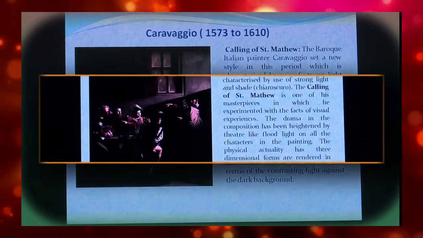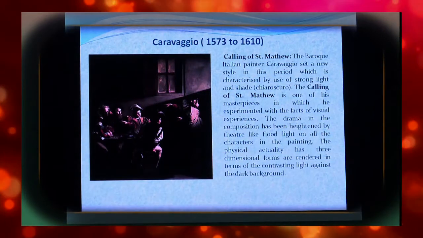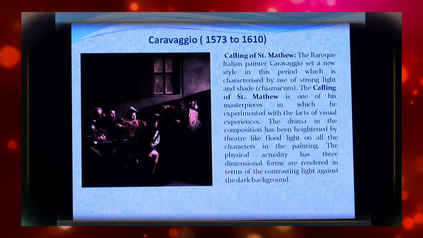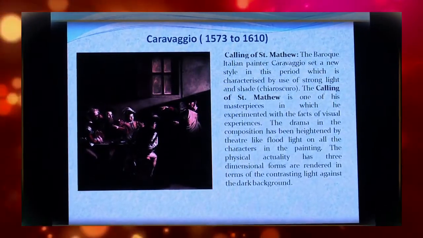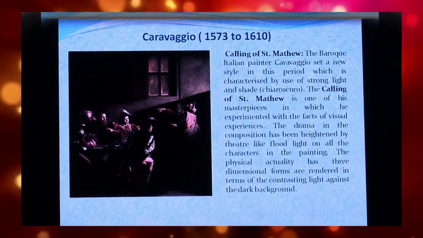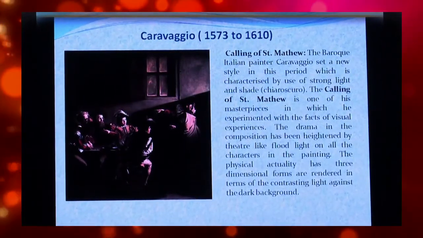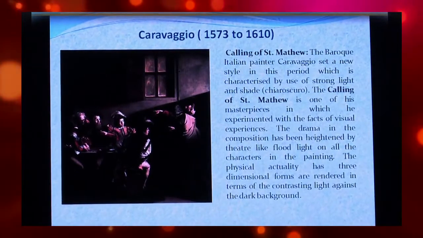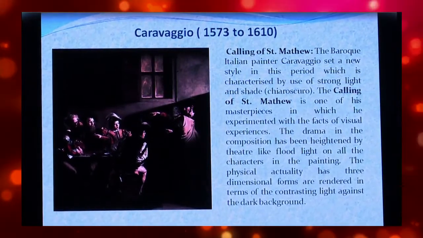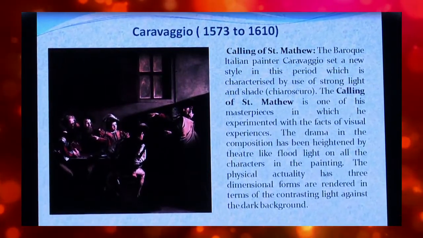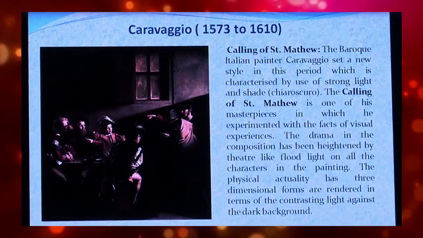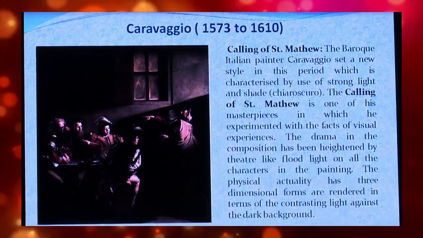Caravaggio, Calling of Saint Matthew. The Baroque Italian painter Caravaggio set a new style in this period, which is characterized by use of strong light and shade. The Calling of Saint Matthew is one of his masterpieces in which he experimented with the facts of visual experiences. The drama in the composition has been heightened by theatre-like floodlight on all the characters in the painting. The physical actuality and three-dimensional forms are rendered in terms of the contrasting light against the dark background.